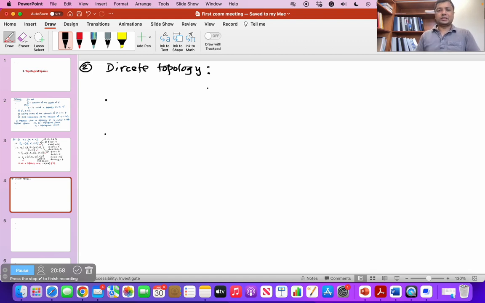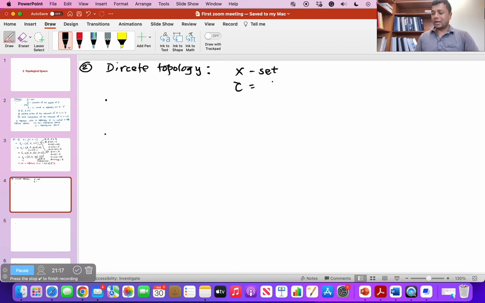Now, what is the discrete topology? Let's say X is a non-empty set, and let's take the collection of all the subsets of X and denote it by tau.